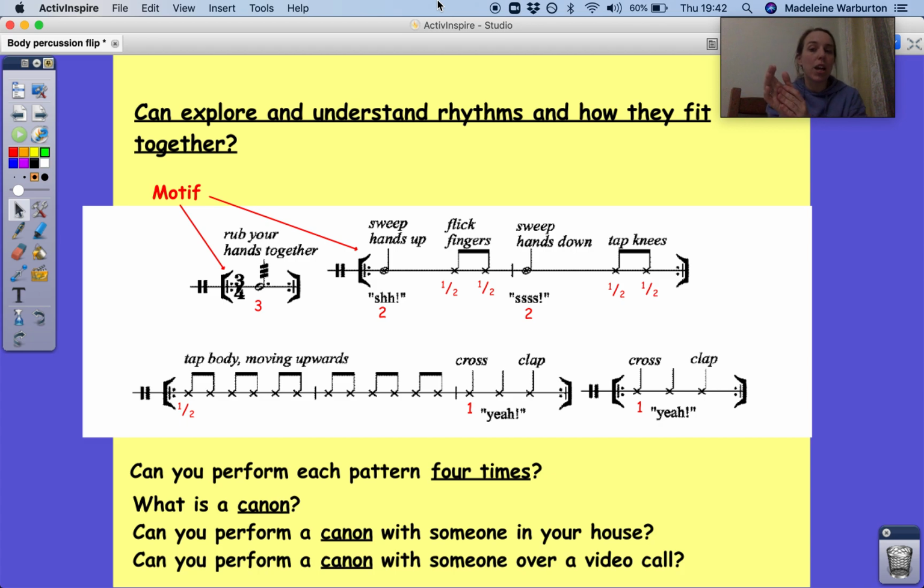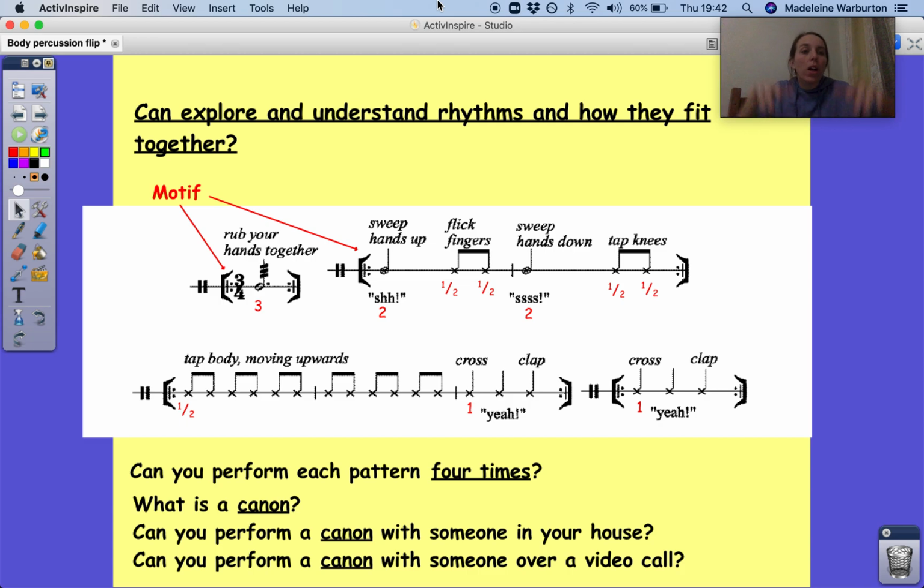I'll do the pulse. Hopefully you had a go. So we've got shh, and then we've got flick fingers. Okay, and they're quavers, so they're quick. If you can't click your fingers, just go. Because I know that clicking your fingers is quite hard.